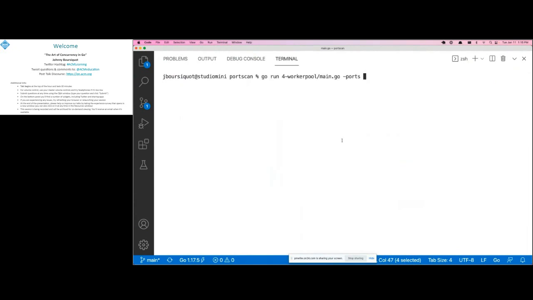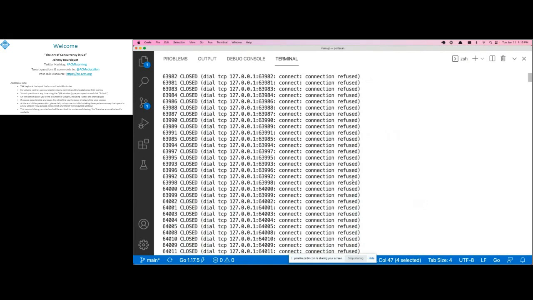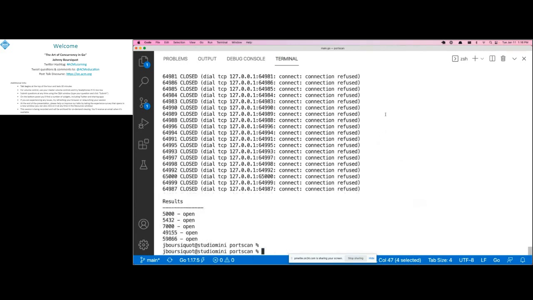Now let's execute the program again. This time, let's pass ports. Remember, we were passing 80 to 65,000, the very large port range that we ran afoul of. Let's see how this works now. At this point, our program is running, and we're not seeing the same problems we saw before. We're seeing expected results. We see that the connections are refused, but nowhere do we see the operating system saying you have too many files open. So we're able to constrain it, and I'm going to hit Control C here. When I hit Control C, we see our trapping mechanism come in, and I'm able to print the results. I could see that 5,000 was open, and 5432. That's where my Postgres is running, and I have a couple of other ports that I'm very suspect of.